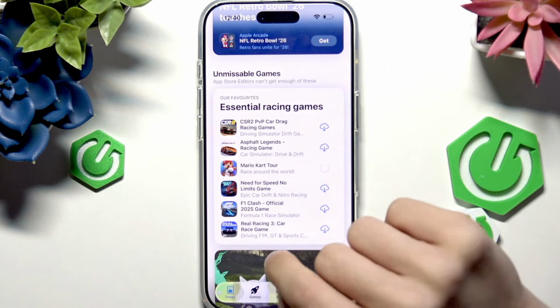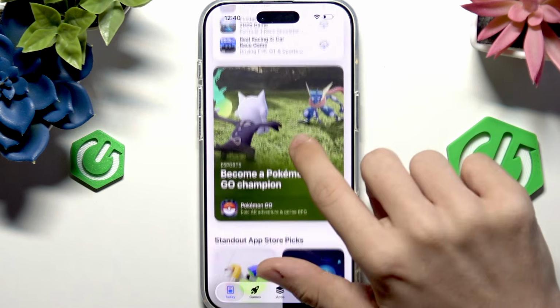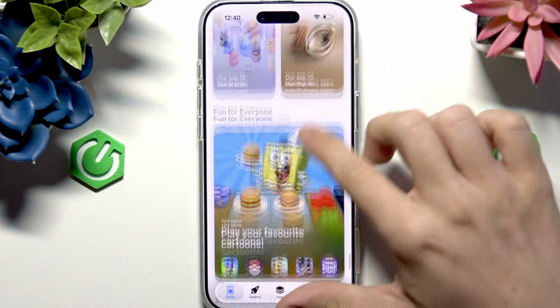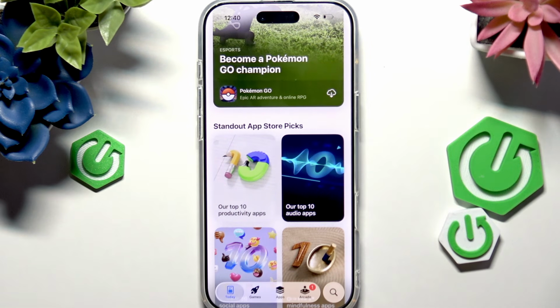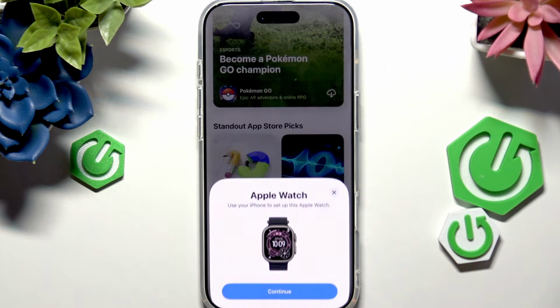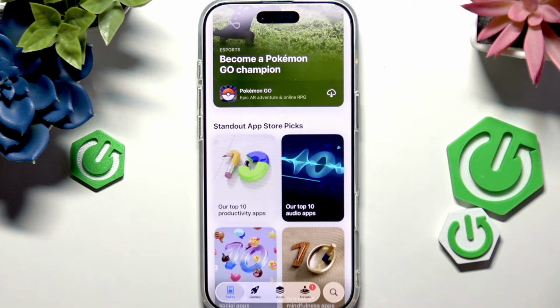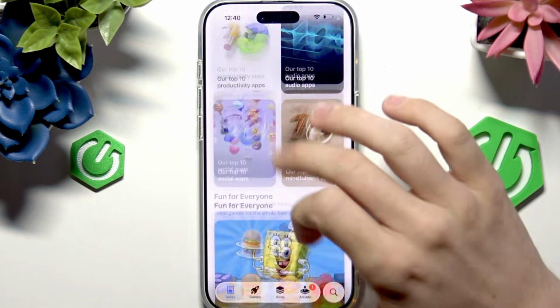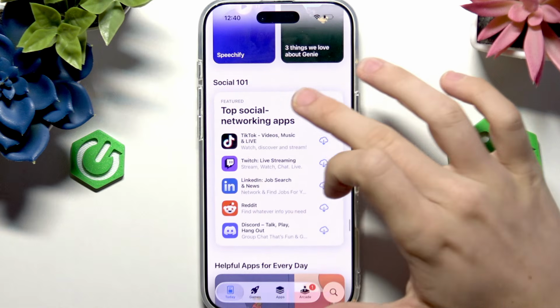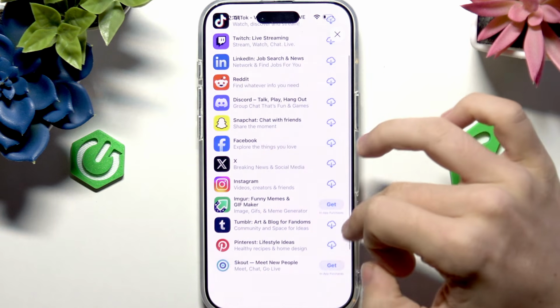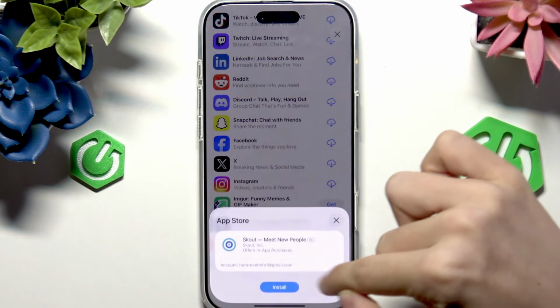Okay, it has started the download, and now let's try getting one more thing. I'm purposely not getting the ones with the cloud icon because they already have been added to my account, so I just don't need to do anything, I don't need to verify because they are in my account. But maybe let's try going to some social media and let's get this one.